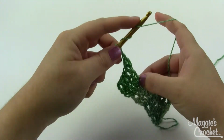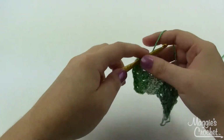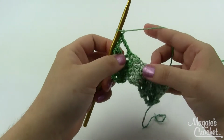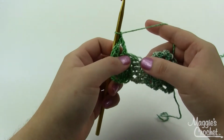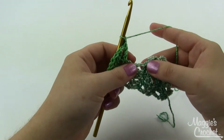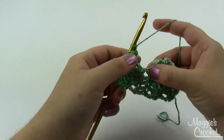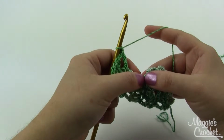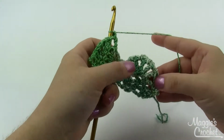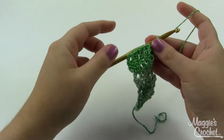So again, the triple crochet that I showed you, and then chain 1 and do that a total of 5 times. And then after you do all 5 of those, you'll slip stitch at the base of the double crochet beside the last scallop made. So pretty much right here where those join, you just kind of join this to that. Then you'll turn and do the chain 3 slip stitch in the chain 1 spaces back across the top of the scallop, and that'll put you in position to continue increasing your rows.